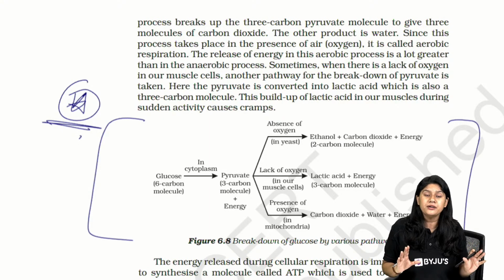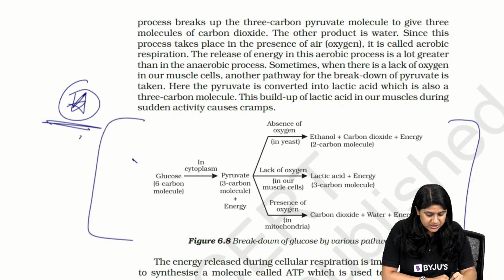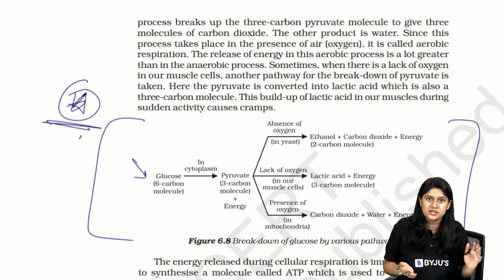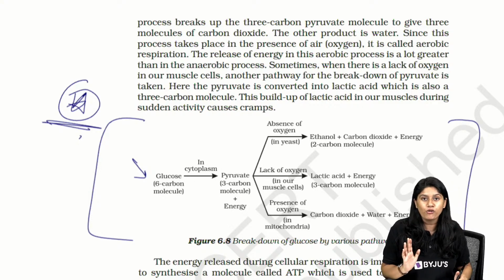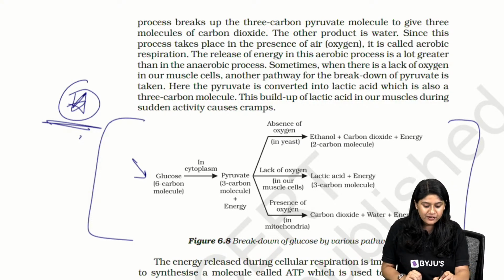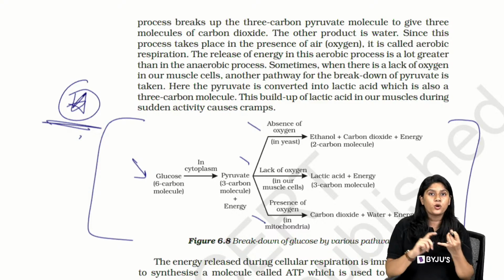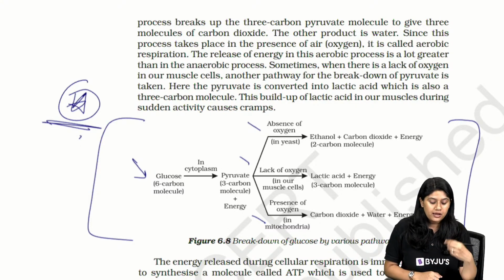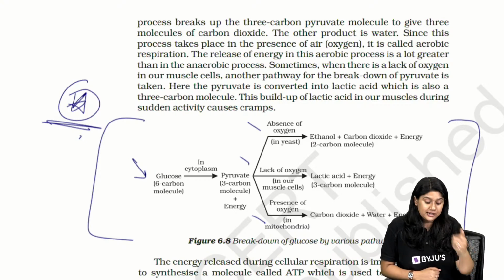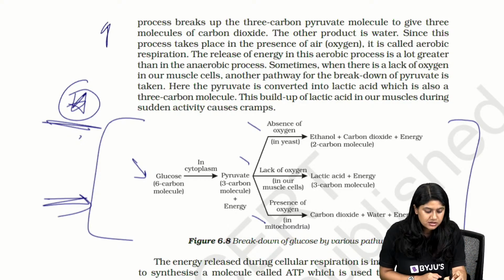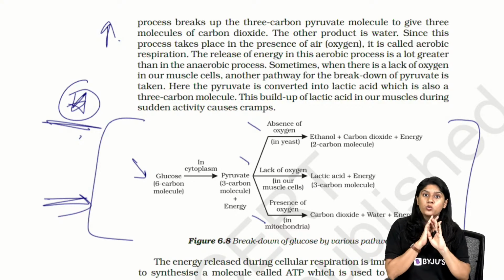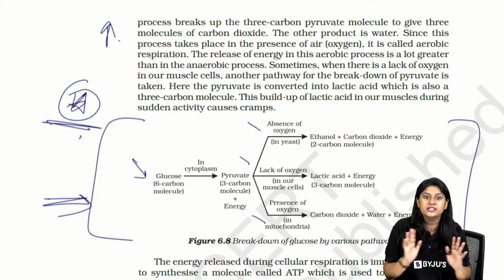Now what we have over here, right? We're discussing glucose, a 6 carbon molecule. It goes into the cytoplasm. Breakdown happens of 2 into the pyruvate. And then of course it has different fates, aerobic and anaerobic respiration, and that's how we'll be getting the product. So if you have some difficulty in understanding this flow chart, please read this paragraph and you will be cleared.